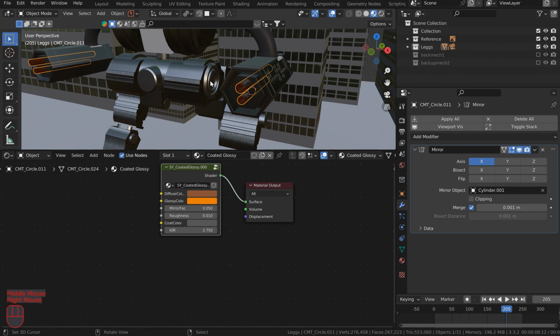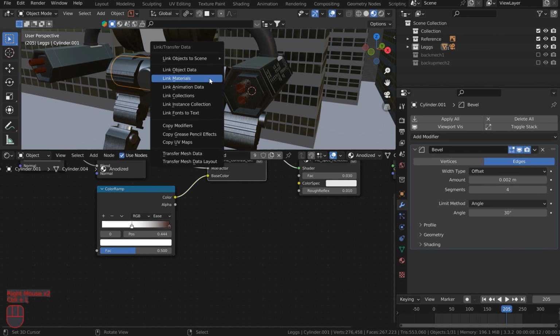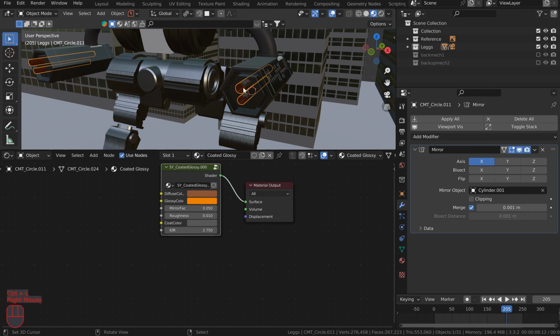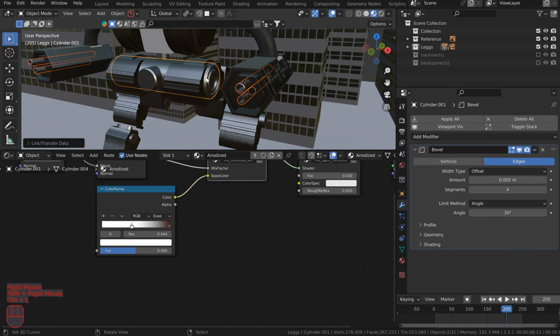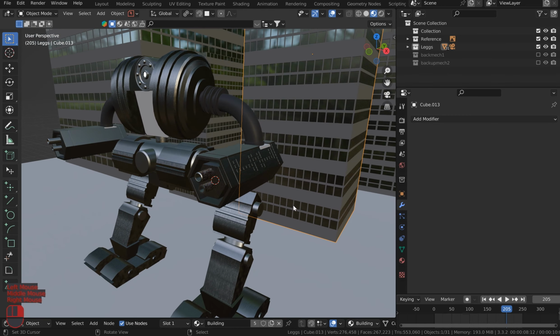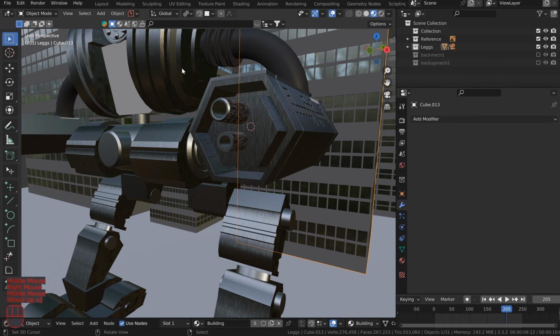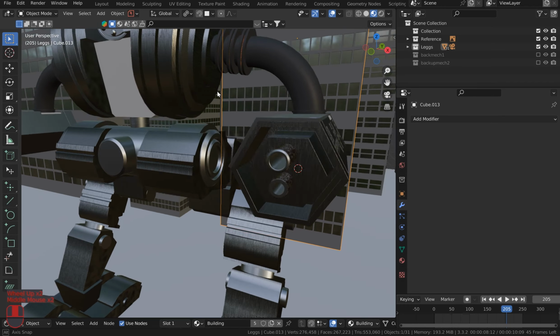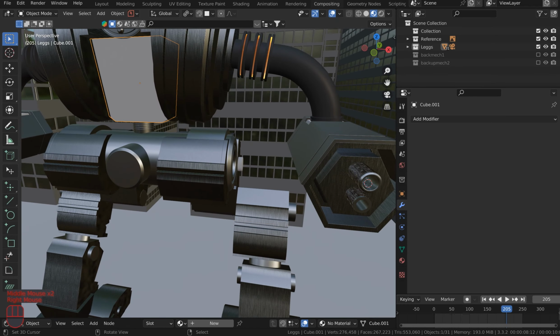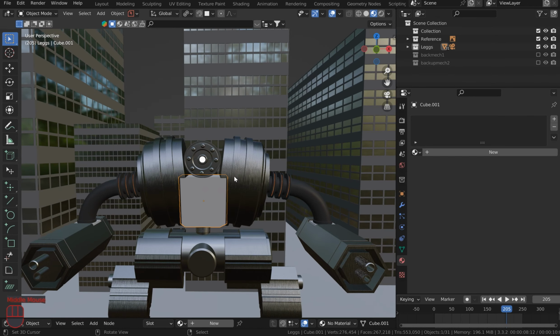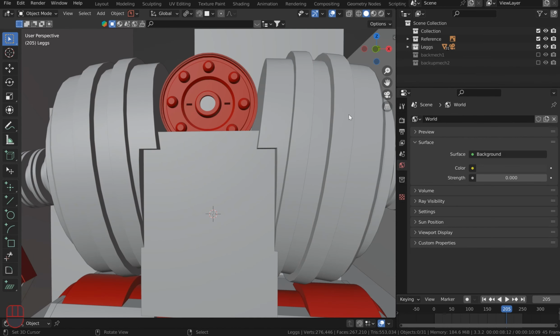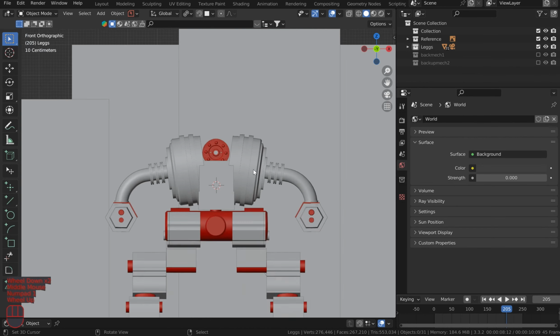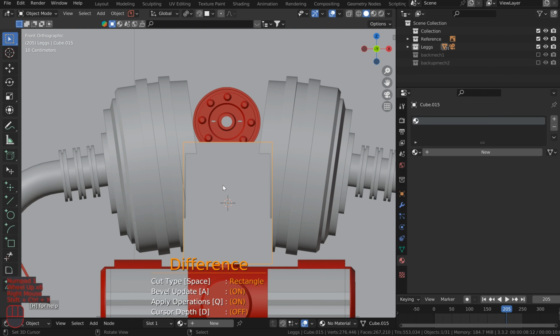But I really don't like the inside barrel being that color. Let's see if we can just link it to the other materials. Link that. Yeah, it looks a lot better. There we go. And so now you've got this kind of scorched look going on. And then really what to do with this centerpiece here. Now first let's isolate it. And I'll just come back with / because I want to do this boolean with it inside the realm of the mech.